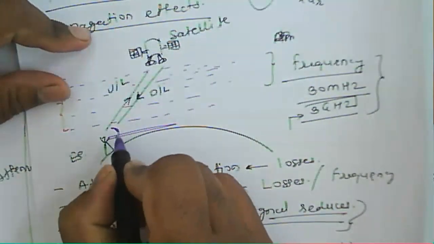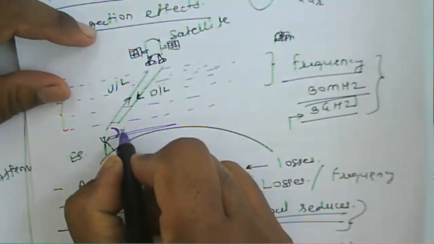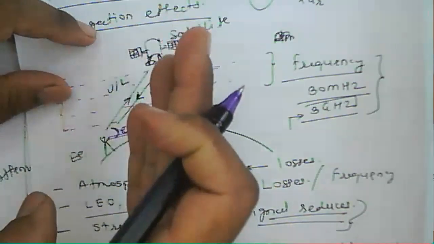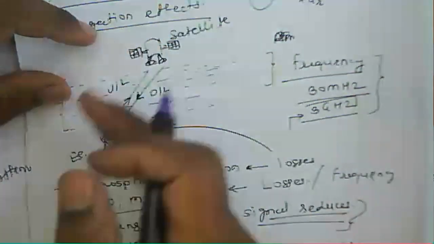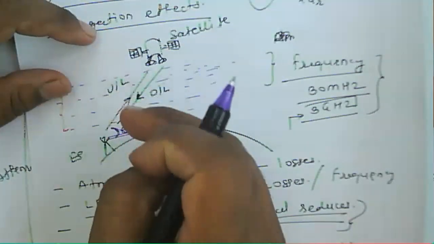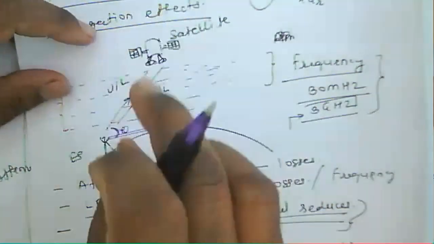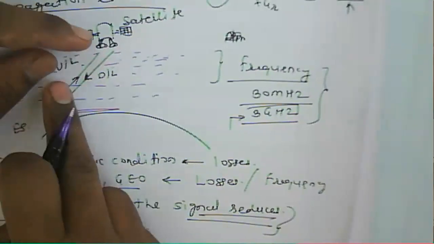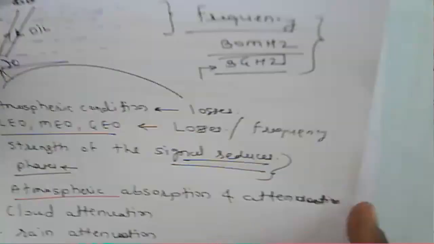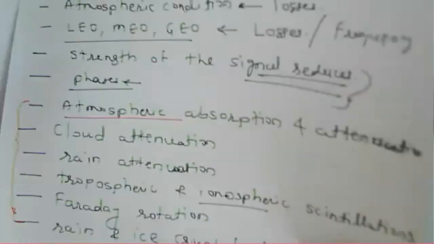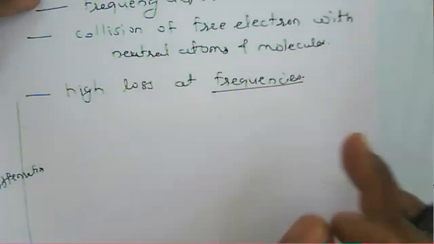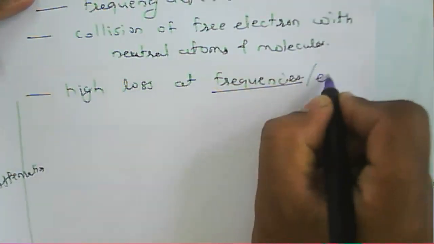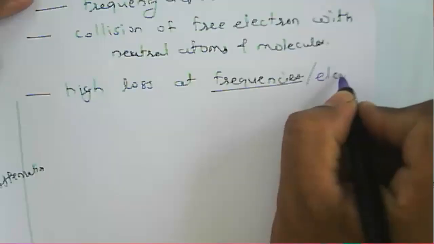So what will be the elevation angle? What will be the angle of elevation? According to that angle of elevation, the arrival of a signal, or we can say the transmitting of the signal, that we transmit into space. According to the elevation angle, your attenuation will change. Means the signal has losses at a frequency, but it depends upon that elevation.